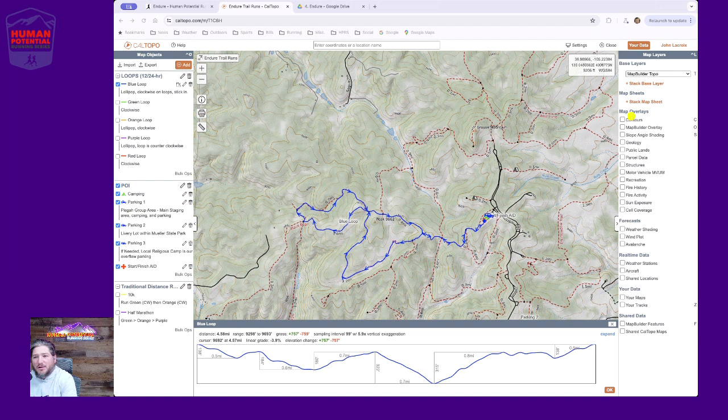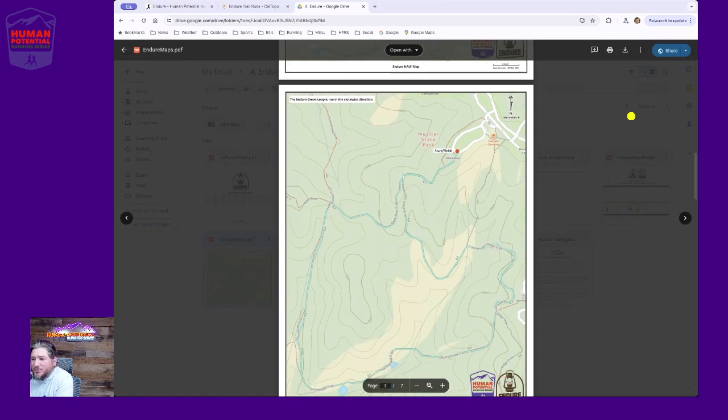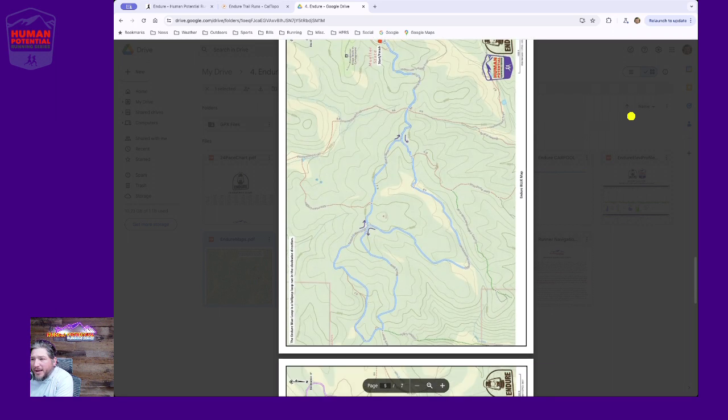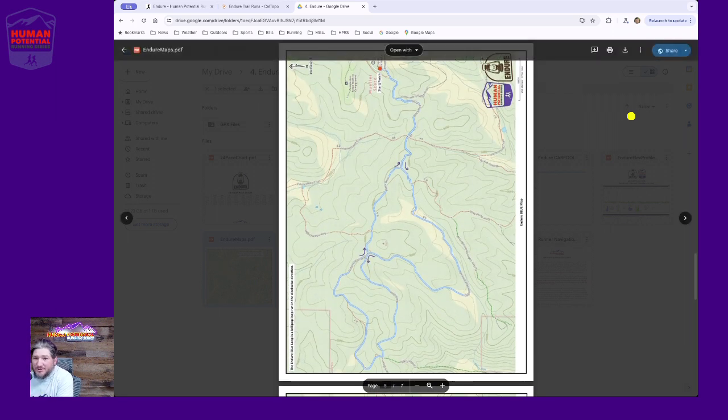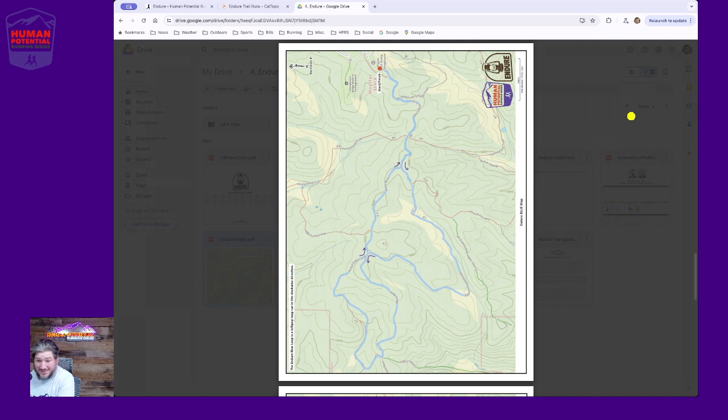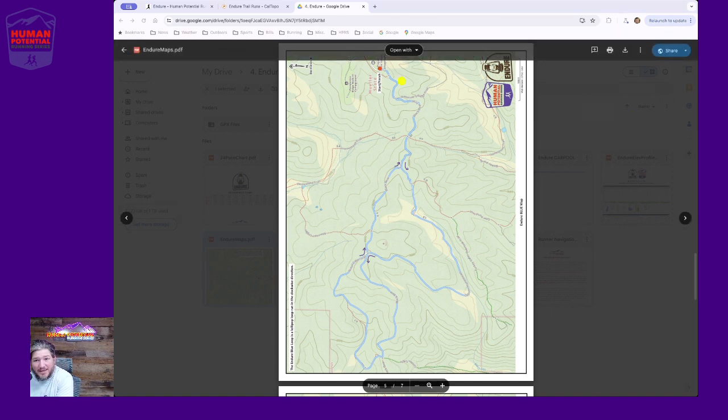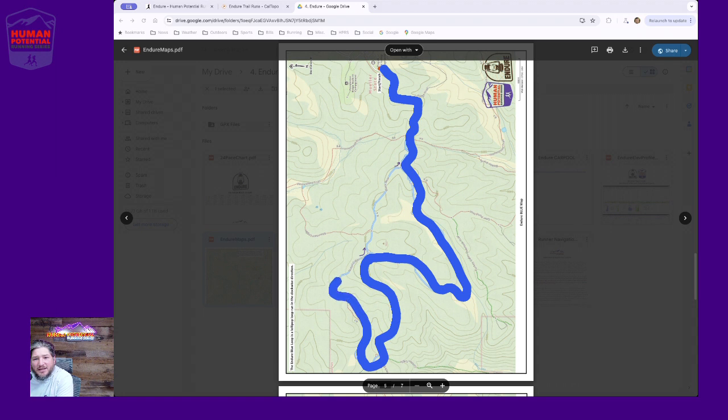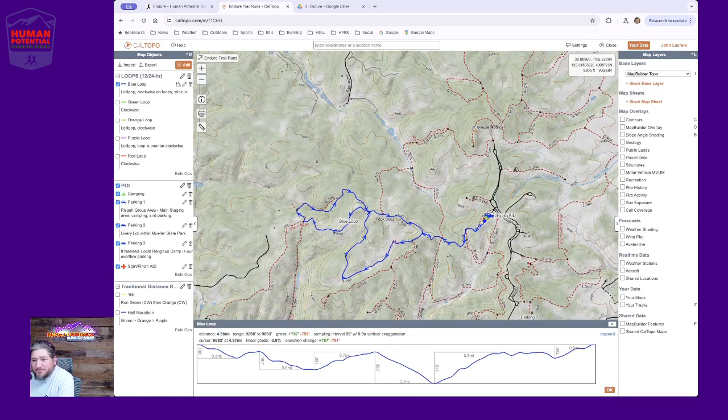So let's take a look at this blue loop on our printable maps. It's sideways, I do apologize, but on this map, we take off from the start-finish line. I'm actually going to make that blue for you. At the first junction, we are going clockwise around this loop. Coming up to this other junction, we're going clockwise again, and then we beeline it all the way back in to the start-finish line. And that is your blue loop.